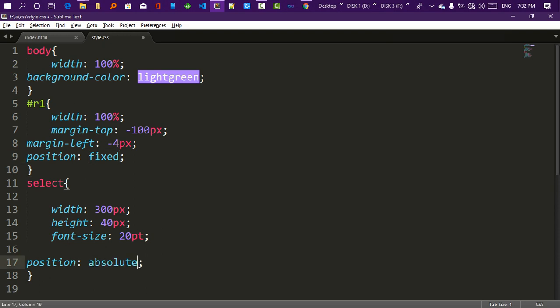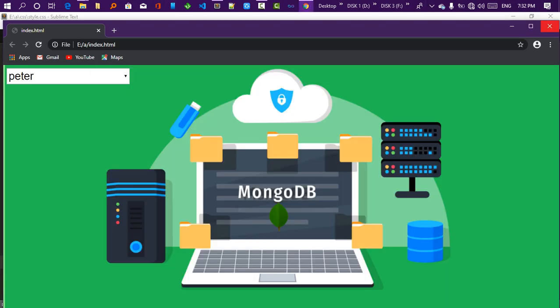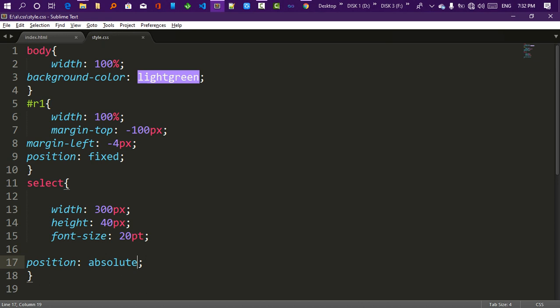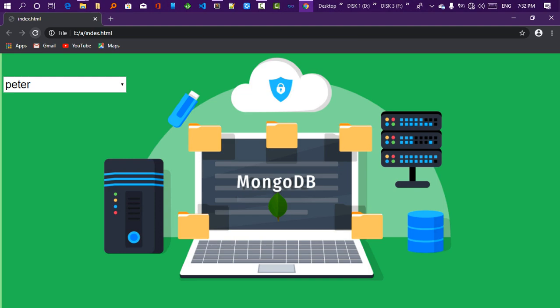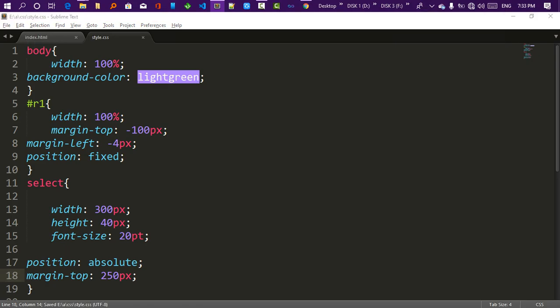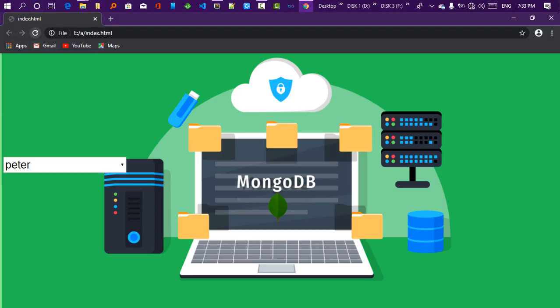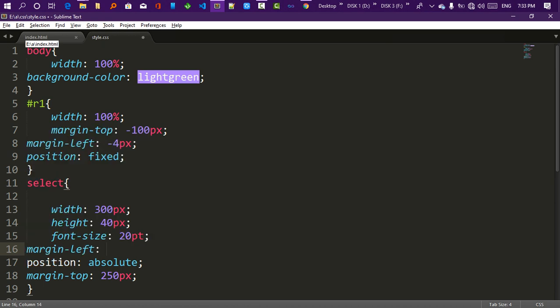Let us continue. Control S, then refresh normally. See, then where is the code? So what I will do, margin from top 50 pixels. So it should go from up 50 pixels to down, right? Like that. I want it to go 250, let's say. Then refresh. Then margin left. I will say margin left 200 pixels. Then it will go like that.